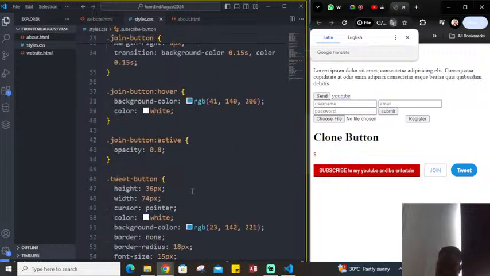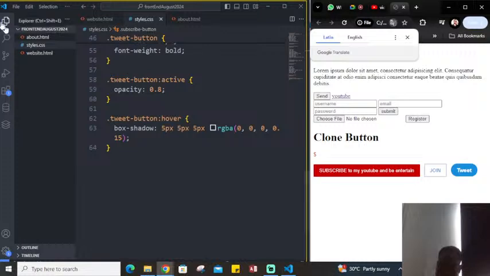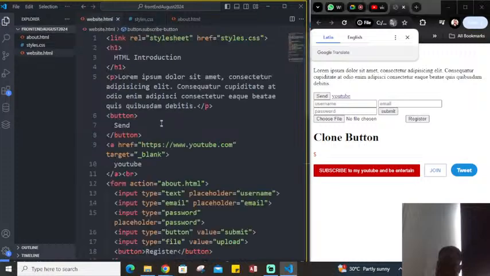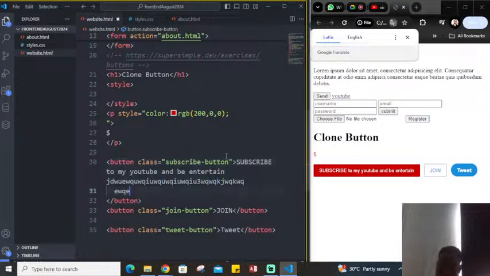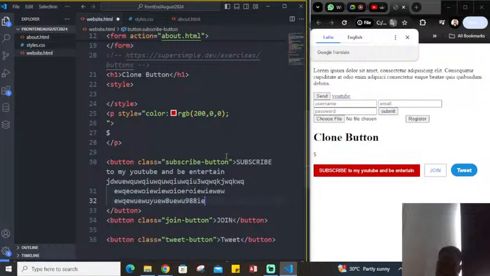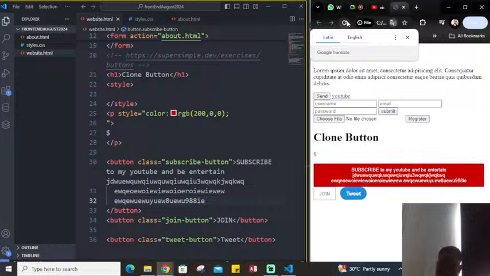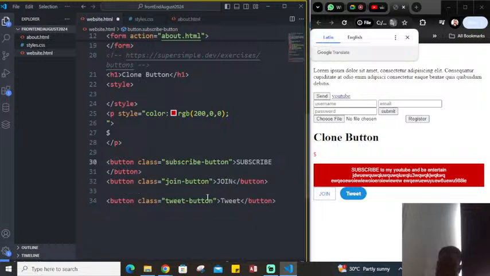Even if I continue to type rubbish, where am I typing? I go to my HTML page. Let's say I type blah blah blah, so you can see this is like a write-up. If I save this and refresh my browser, you see now it fits in the body with all the padding across it. The text is not leaving the button. So the best practice is using what? Padding. So let me remove all of this since that is understood.